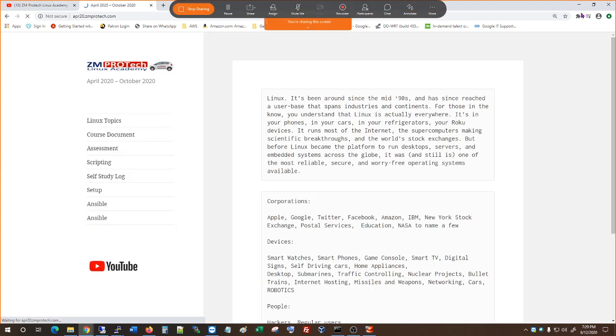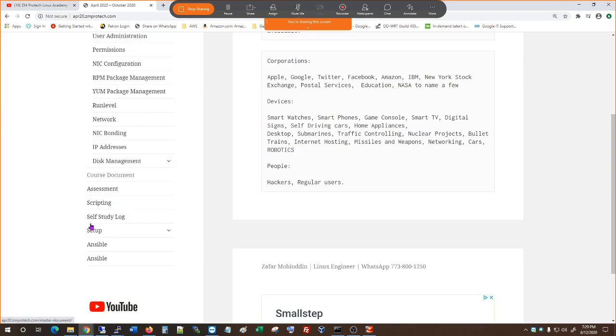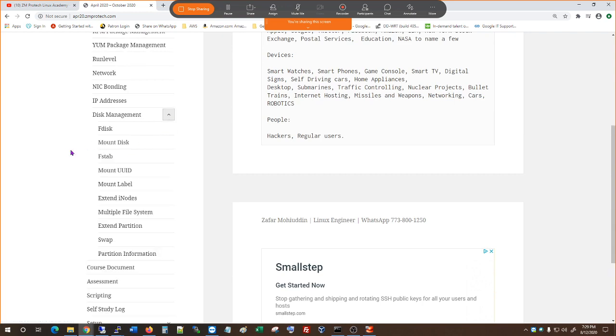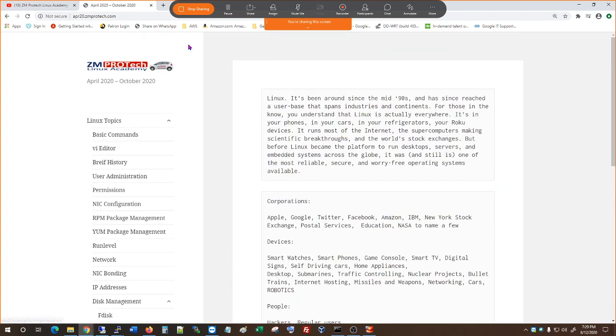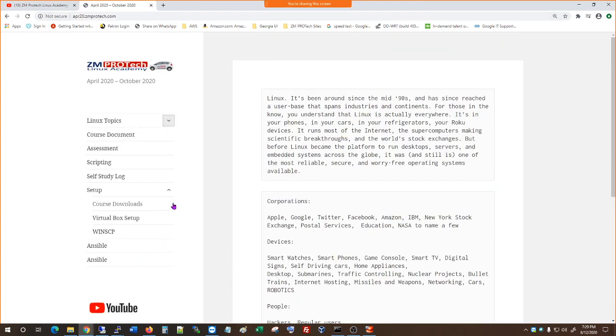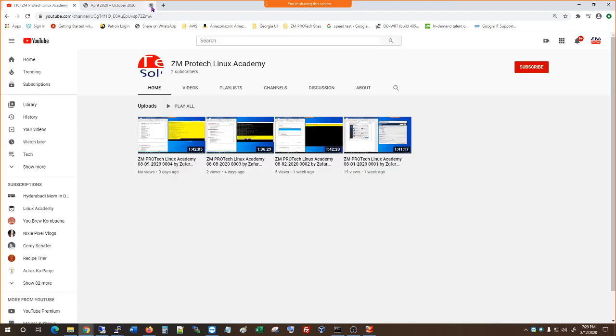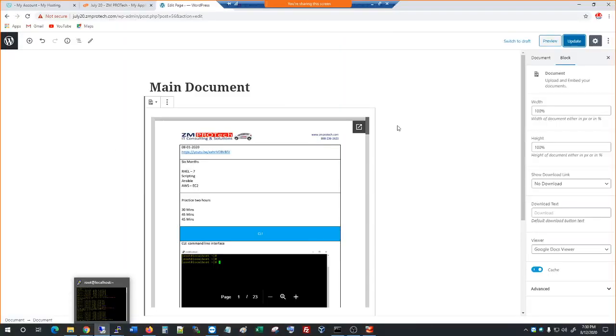So you can see how the class flow goes. All the stuff will be broken up: the LVM, disk management, and setup and everything. This is only 3 months ahead of us. But don't go in there and try to do anything, because you have to grasp what we are learning from the ground up before you go in there. Okay. I'm just showing you that.